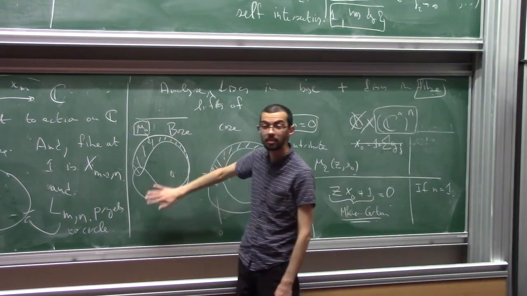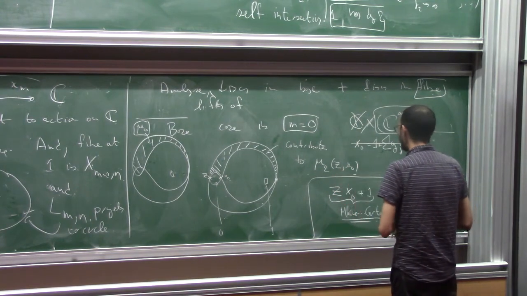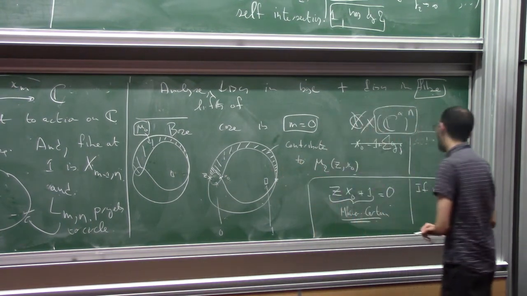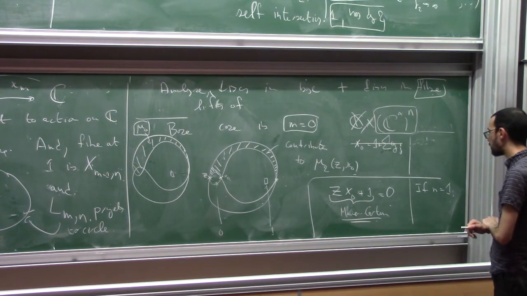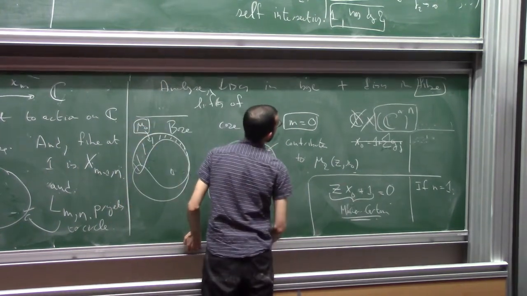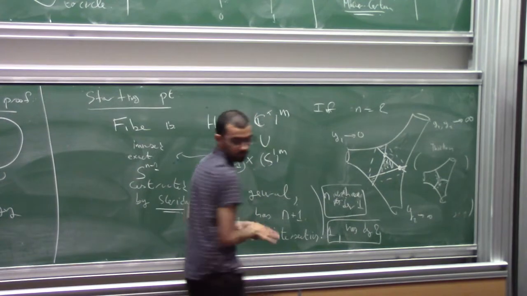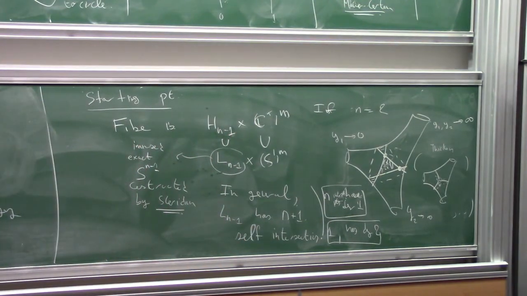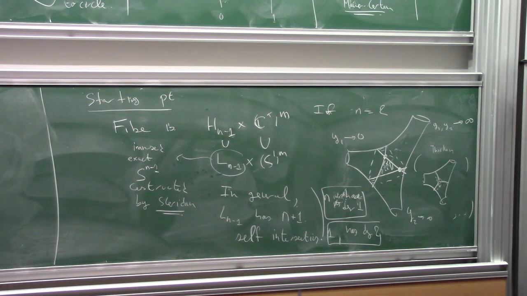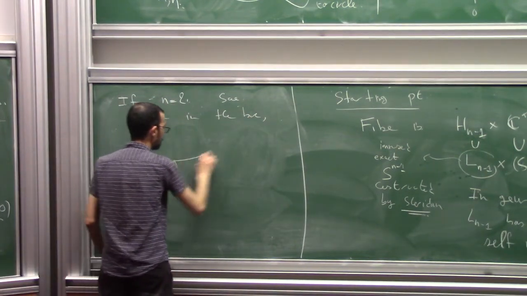Now you might tell me, oh, there's something else on the other side. Okay. But there's a reason why you have to use the other local system. N equals zero, that's the Morricone equation. But in general, there's something non-trivial in the fiber. So let me explain what's happening in the fiber. So if N equals two, something interesting happens. You still have this picture in the base, same picture in the base, but we also have this in the fiber.